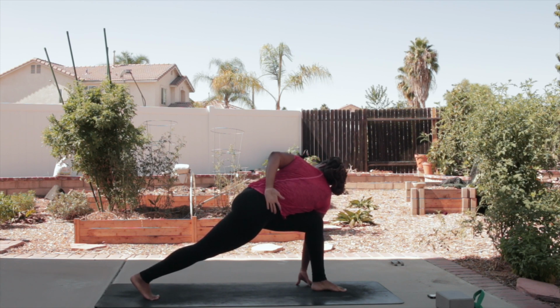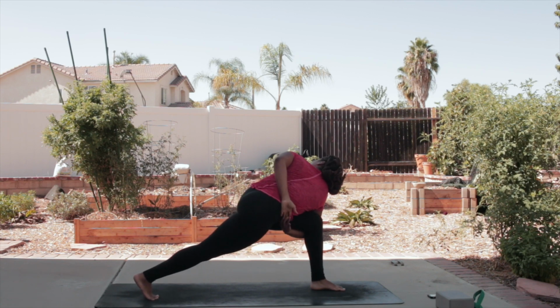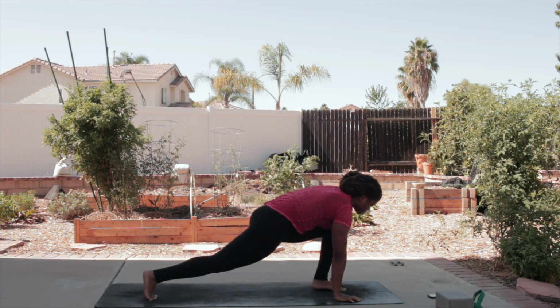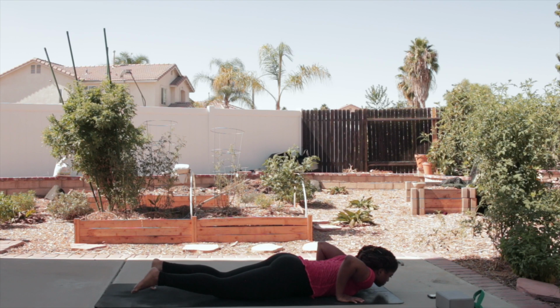And stretch up. And now you can take it to a bind if you like. If it's a doable thing for you, then go ahead and bind. And hold that for 5 breaths as well. And release. And we're going to step back to plank, chaturanga all the way down.